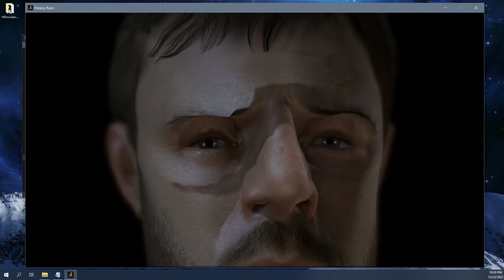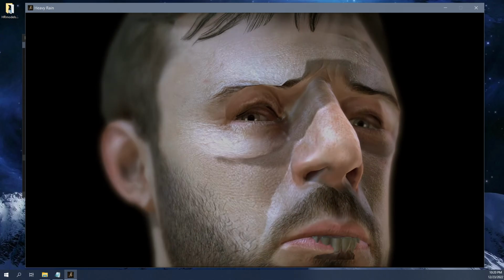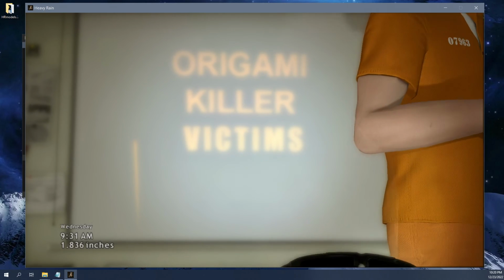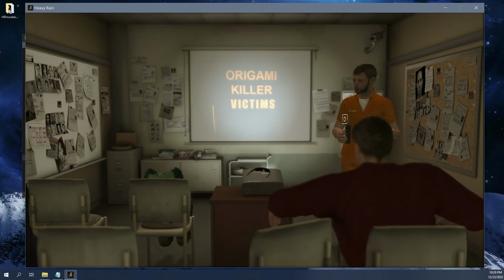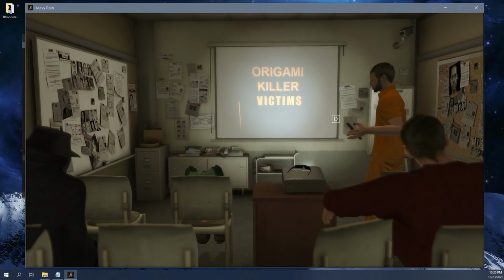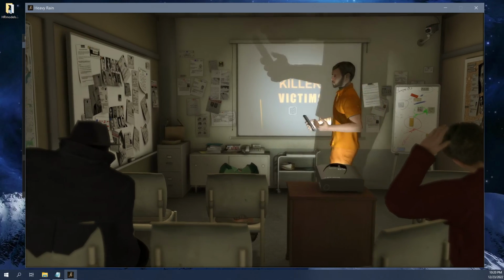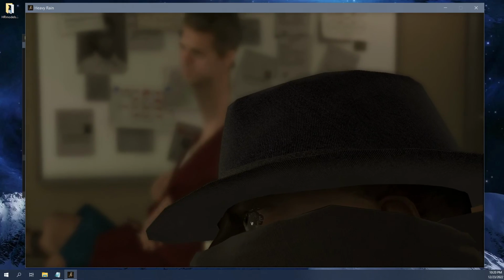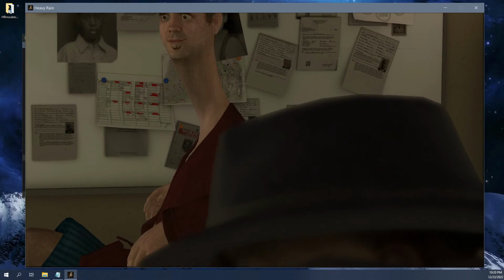Oh my god, okay, yes. So the model swap worked, at least the first one. Let's see what monstrosities await us. All right, there's Ethan. Okay, cool. We got Brad Silver, and we got the origami killer, and we got Sean with his head in his body. So this is what happens. Look at that. This is what happens.